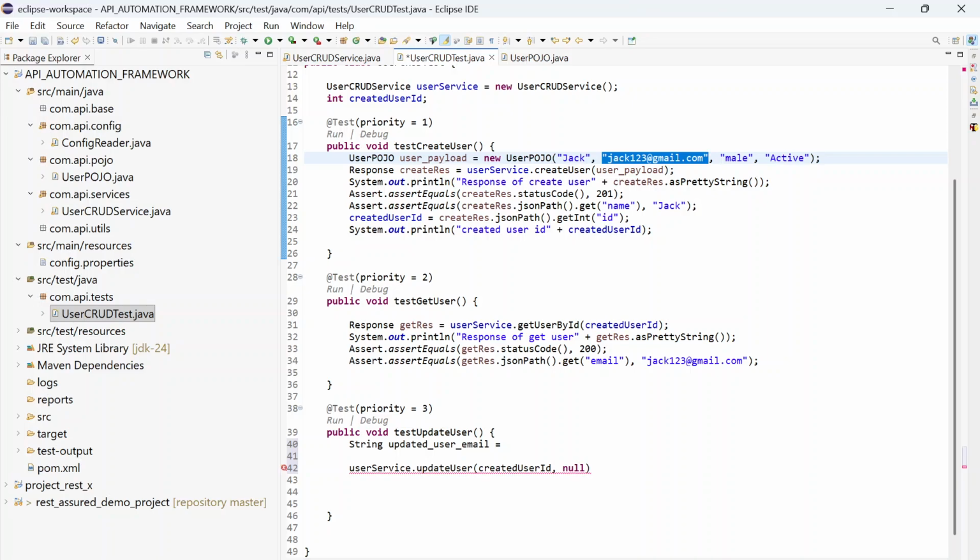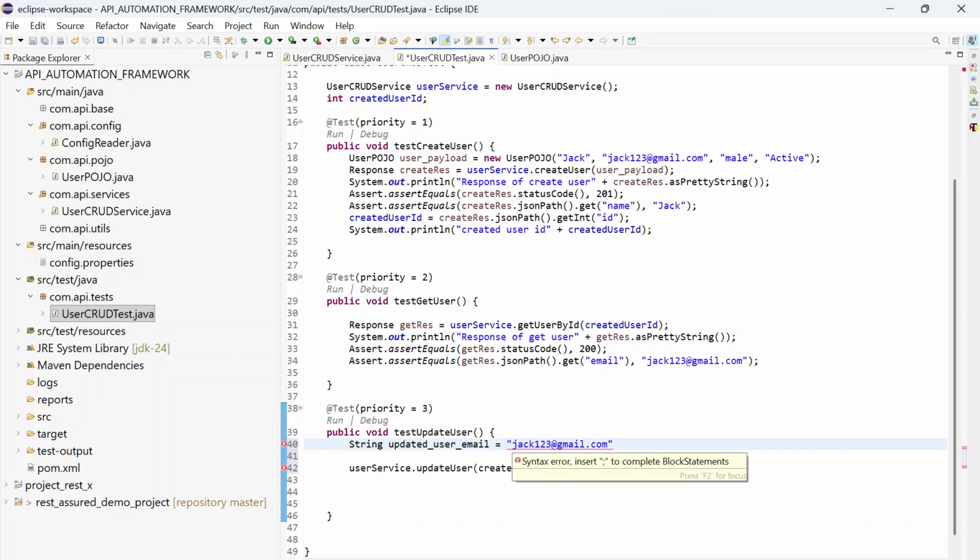So as of now, let me just write like this, Ctrl+C, 123 updated. I'm just passing updated email ID, and then I will just create user pojo class object.